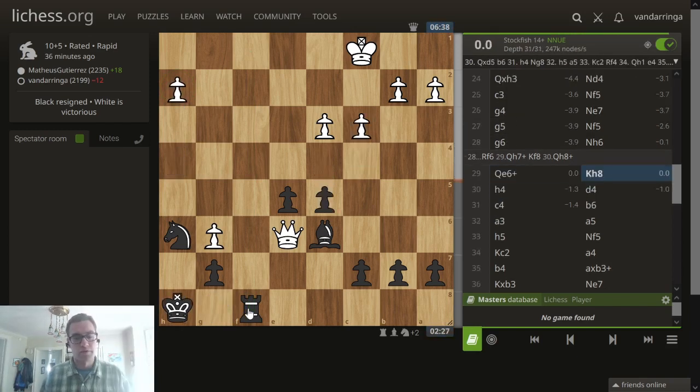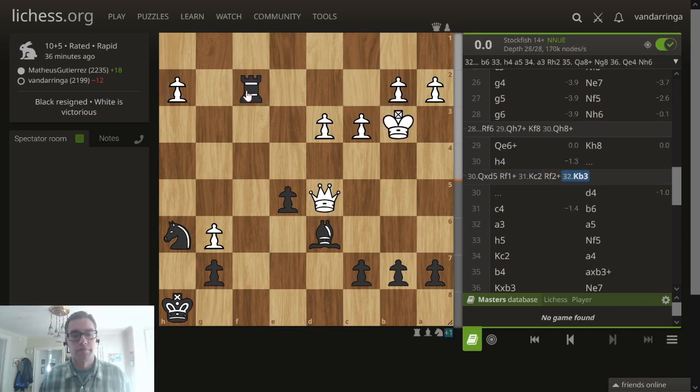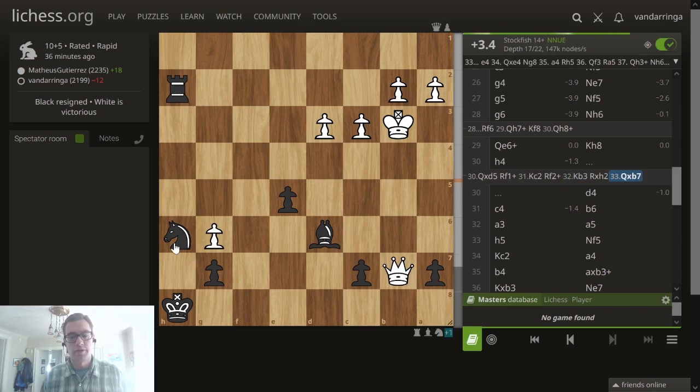Let's look at this line. What if he just takes the pawn? It says a draw. He was probably worried about this kind of stuff. Let's say the king comes up to avoid a perpetual. Now queen takes b7. Apparently he's better. a5. He just still wins the pawn with the... Why play a5? Can't play rook here to try to attack the pawn.